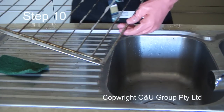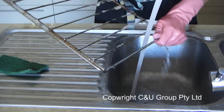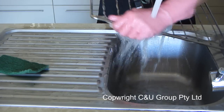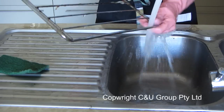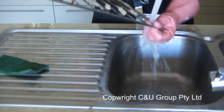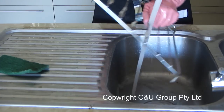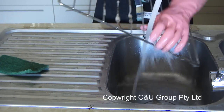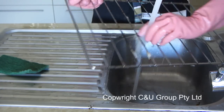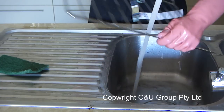Step ten: start cleaning your racks. Here you can see how much of the burned grease and carbon just comes straight off with this product — it really does lift. We have been doing exit cleaning for over 10 years and have used many different oven cleaning products. If you think your product is better than this, send us a sample and we will try it. Most of the carbon and grease is being removed, but some hard spots are still on there.